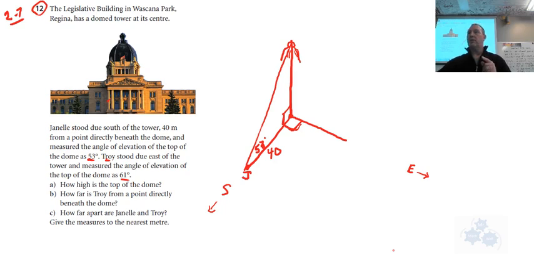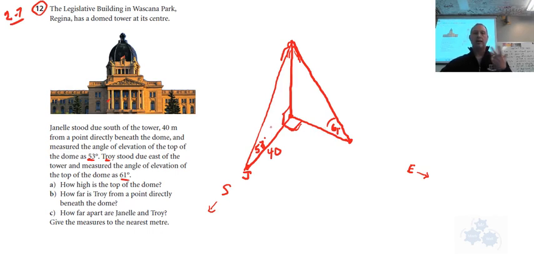There's a specific example in your text that does a question just like this, example number 3, page 116. I'm modeling this after that example a bit. The angle of elevation for him is 61. If this angle right here is 61, he has to look up higher to see the same point. So it makes sense that he's a little bit closer. Yeah, very good. If you're closer to a tall object, you have to look up higher.